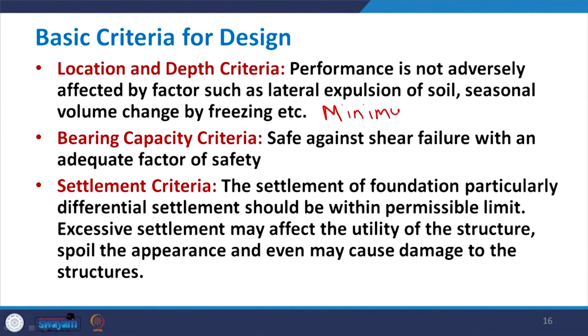So, even if you are constructing a boundary wall which does not carry much load, and its height is very small, still we need to use a minimum of 0.5 meter. It can be said that the minimum depth suggested is 0.5 meter, and when the loads increase, then naturally the depth of foundation needs to be increased further.